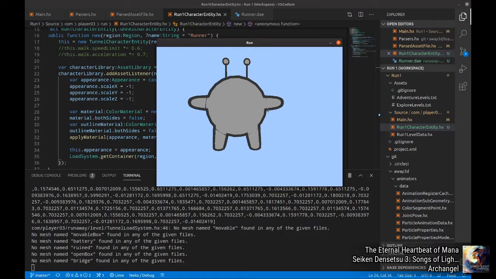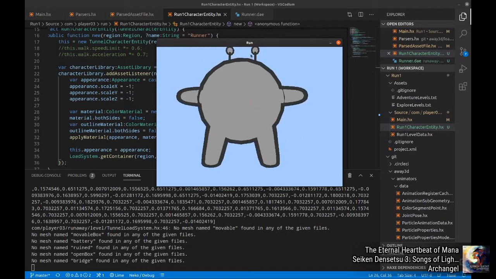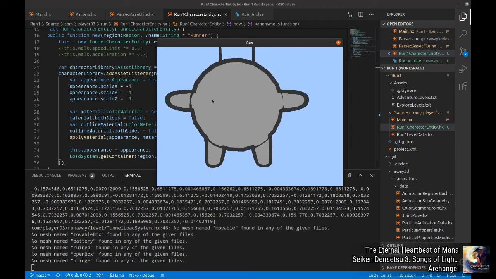So basically, at some point in the process, the entire model got flipped inside out, and along with that, the normals got flipped. And the model was upside down.